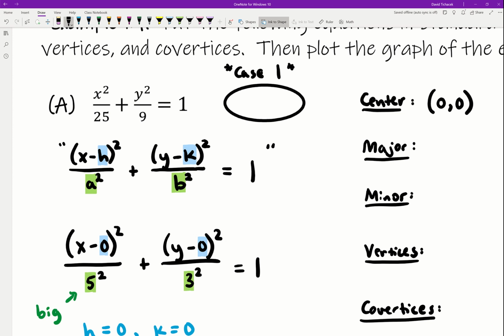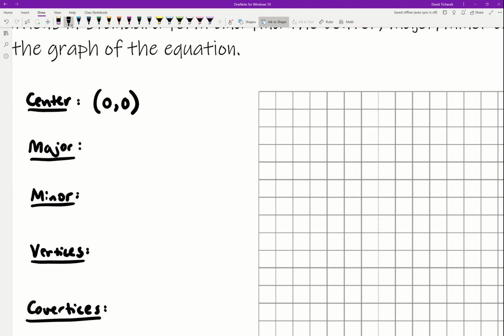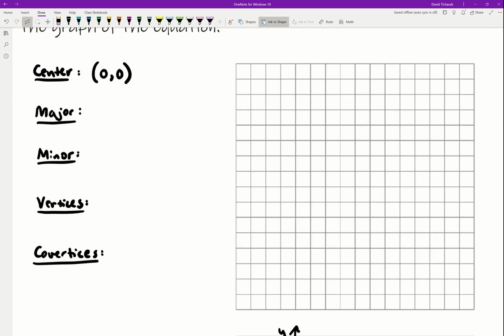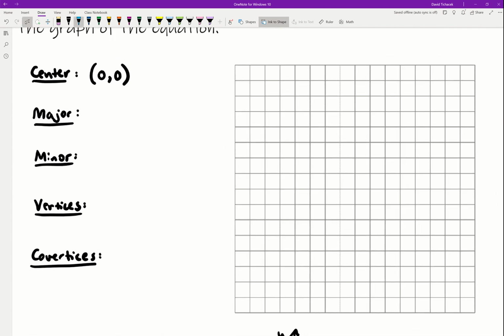Okay. So I'm going to show you how I find the rest of these characteristics, and it actually is going to be by looking at the actual graph here, okay? And so I'm going to draw this graph in the exact same way that I encouraged you to draw them for circles and also for parabolas. I'm going to find the very middle point of my grid and then draw everything on top of that, okay? And so this is a 16 by 16 grid. I'm going to give you some bigger grids to work with for ellipses because typically your numbers are going to be a little bit bigger.